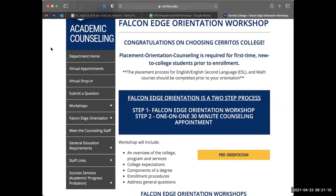After that, you will have a one-on-one counseling appointment with a counselor. As you can see, the third step of the enrollment process requires two individual steps. Raymond was talking about the Falcon Edge orientation, where you meet with one or two counselors. However, it is mandatory for you to also meet a counselor one-on-one for 30 minutes. During that meeting, you will be creating what we call an educational plan. You can pick any counselor as long as the time frame is available, and you will create this appointment during the actual Falcon Edge orientation.